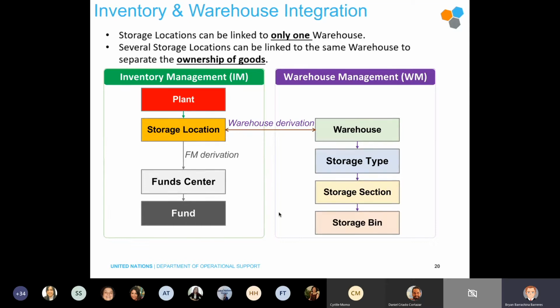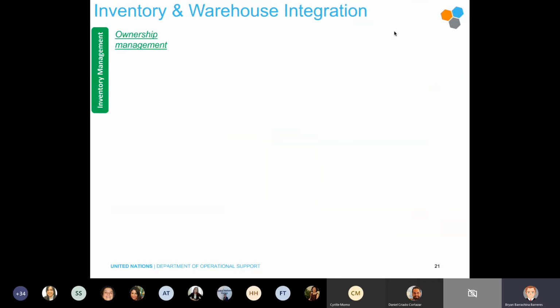And the structural elements of each one of these that we see here: warehouse, storage type, storage section, and storage bin. These are the main concepts that I want to express. Make sure that they're clear in your mind and you understand the difference between one and the other. Again, only conceptually. There's only going to be one day in which we're really going to be playing around with these concepts. But if you're familiar with this from day one, that's fine. And if something is not clear, let us know as well.